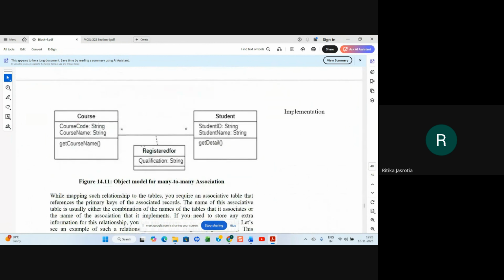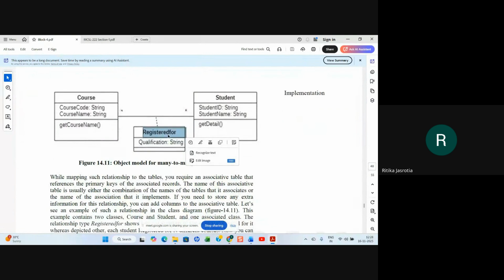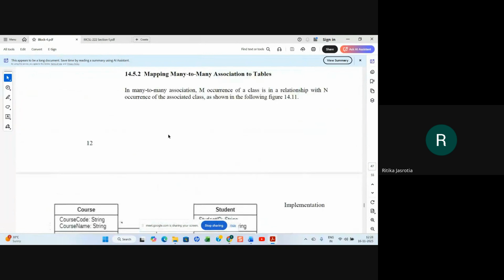So the name of this table will be either the combined two table names, course student, or the relationship name.